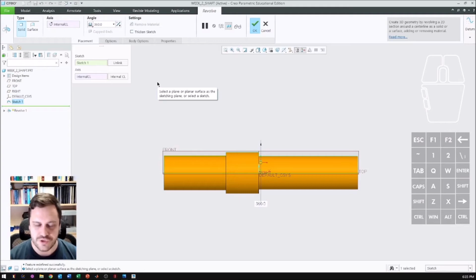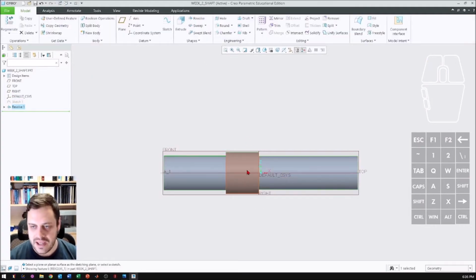The reason I've modeled it this way is, from previous experience teaching this particular course, I used to just run in and do the revolve, but I had some students run into the problem of either not having a continuous line down the bottom or not having that center line. So the reason I do it in this operation this year is specifically to outline being careful of those two particular issues. Please make sure that you've got a center line around the axis of rotation. That was the second step I did. And that first step I did, make sure that you've got one continuous line around the axis of revolution as well. So please make sure you do that.